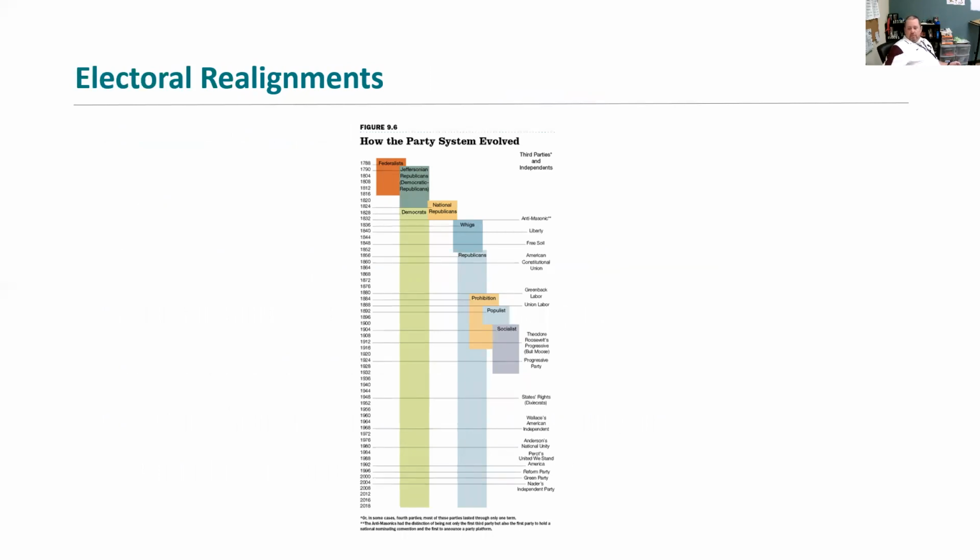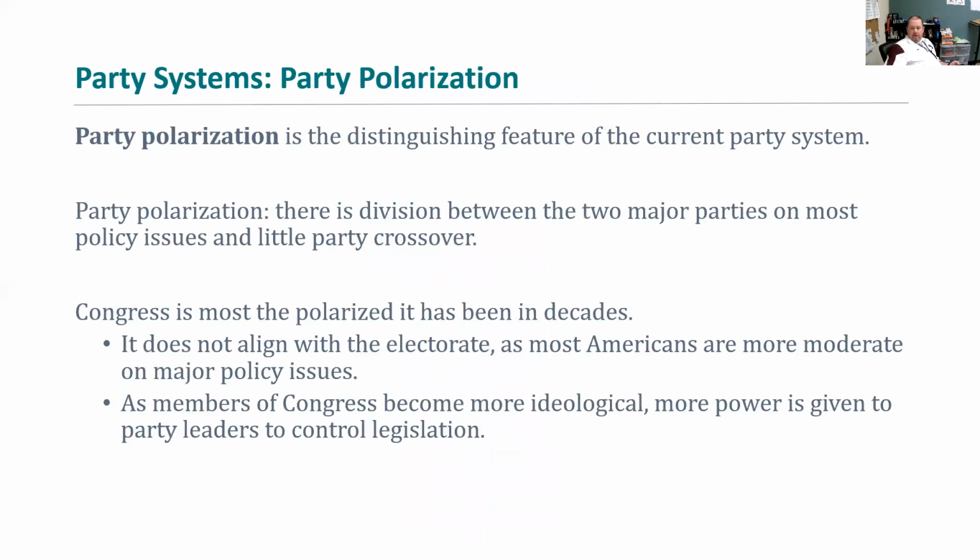There's just your infographic of the party system over time. Party polarization is what we have today, which isn't great. This is the most polarized our Congress has possibly ever been. Probably not ever. We had really, really high polarization before and after the Civil War. But that's part of the reason why a number of smart, educated people today believe that we are on the brink of a second civil war in the United States.